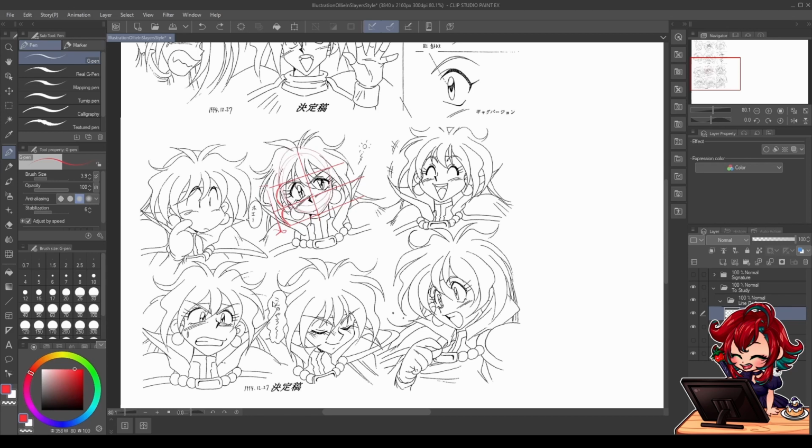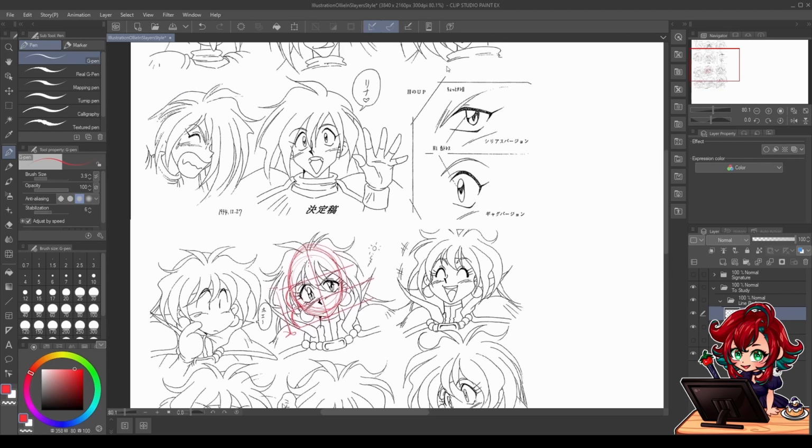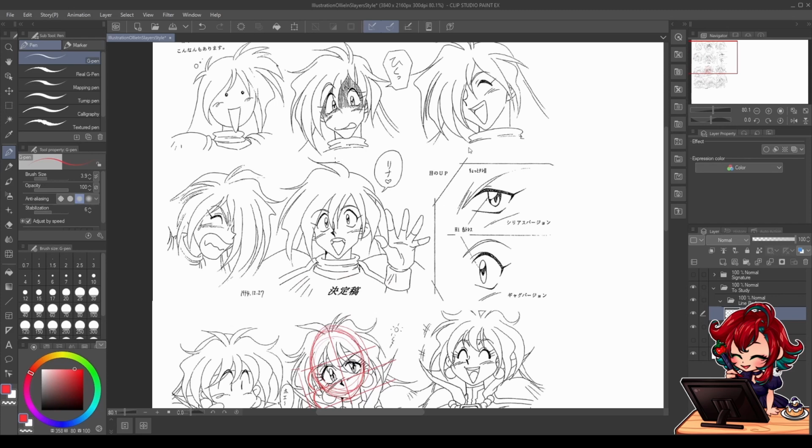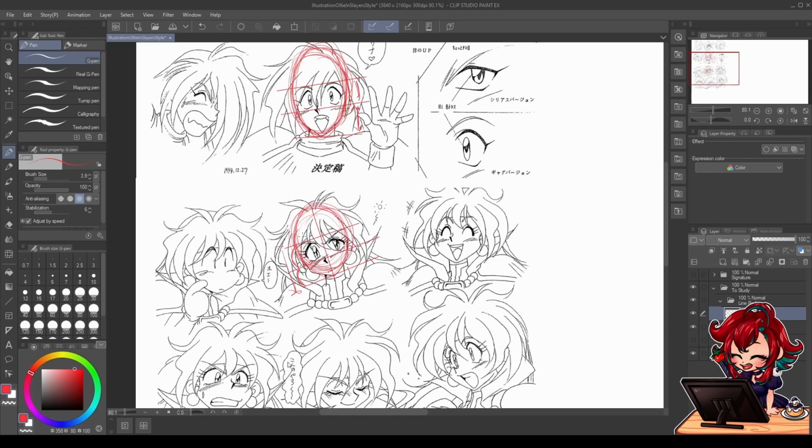And the female has almost a round head shape, while the male usually has a more oval shape. So something like this. However, the lines are kind of the same. So we have the chin here, we have the eyes around here, and we have the eyebrow. So even in the male shape, we can actually see this one is just a tiny bit smaller than this line, so not too much of a difference. That's why we have a more oval shape here and a more rounded head for the female. That's really all about it.